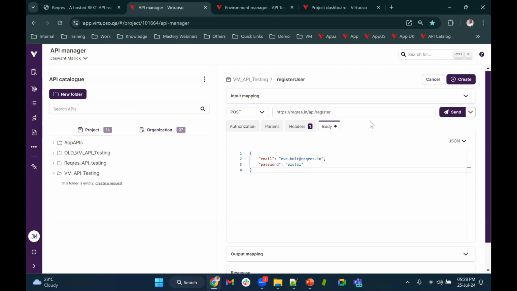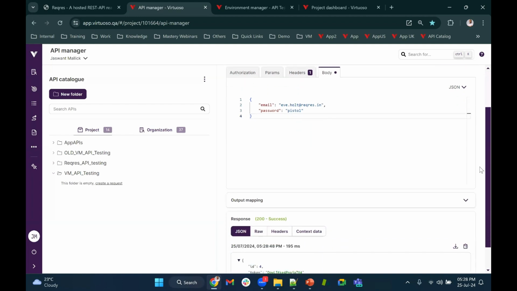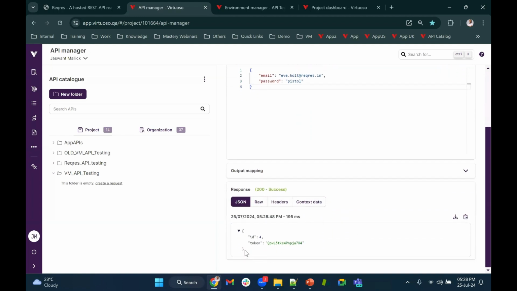So now I have the API endpoint written correctly with the body also, and the method is also selected correctly as post. Okay. So I'll quickly test this API to see if it is giving me the response which I wanted or not. So it is giving me a response ID and token. Let's see what the request said.